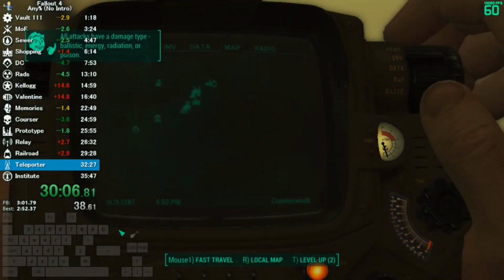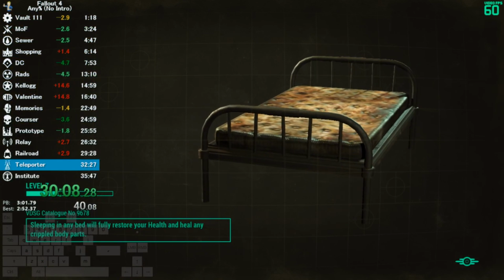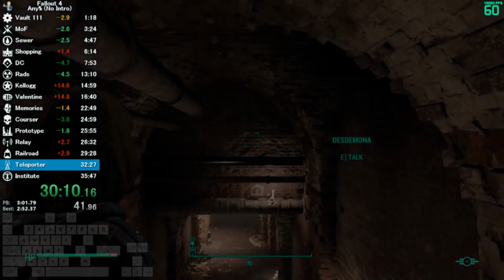Once you finish her dialogue, you know what a synth is, right? That's when you fast travel to the Glowing Sea. And that makes it so Dez is right here.